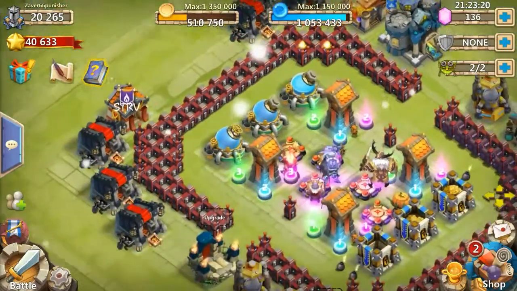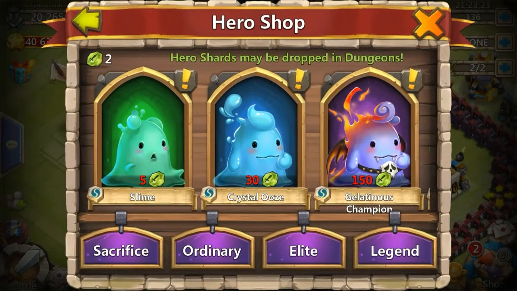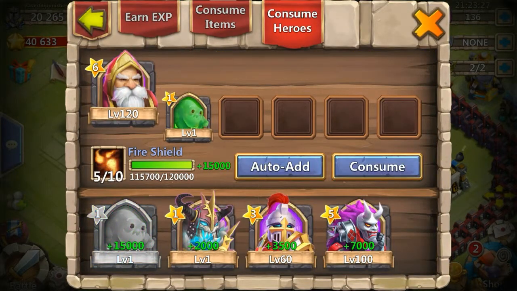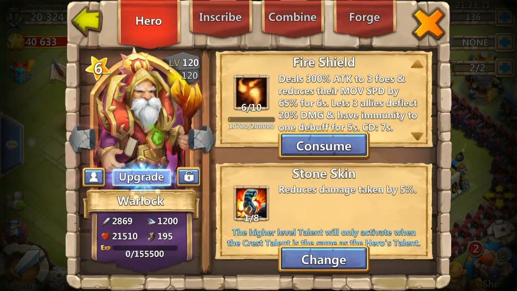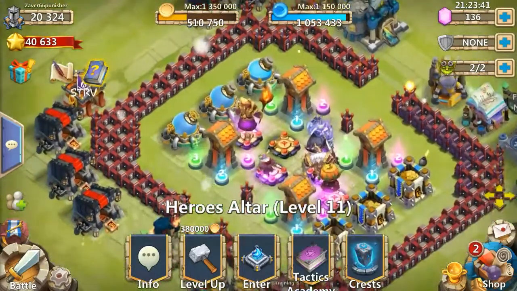Well, I guess I'm gonna have to use this guy. I mean, I was planning on using everything, so might as well do so. So there we go. 6 out of 10. 300% attack damage, 65, 6 seconds, 20. Alright, I say this is a pretty badass hero we have now.